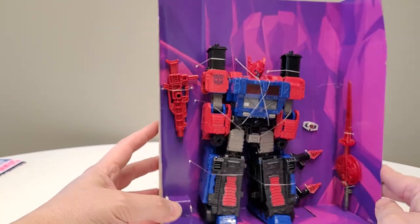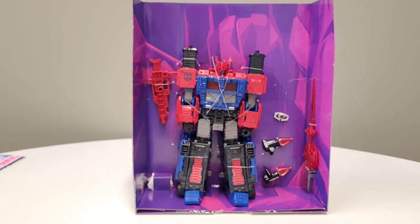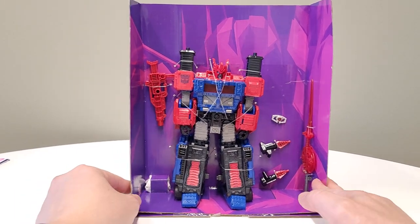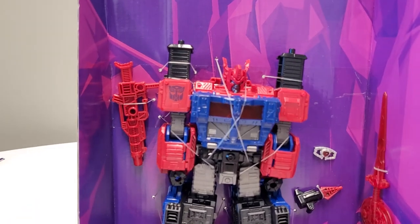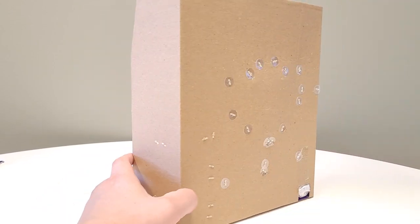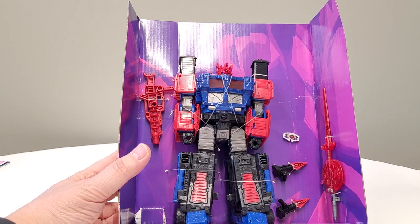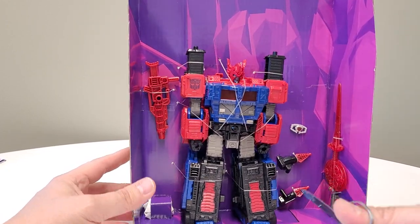Let's look at our guy over here — I still can't figure out why this is crooked on camera. Okay, I think that kind of fixed it. All right, so we got him — it's like crystalline, shattered glassery hues. Looks good, looks good. He's all bound tight and secure so nothing's going to happen. You can tell it's a Magnus mold, but he's beautiful — we'll take a closer look once I pop him out.